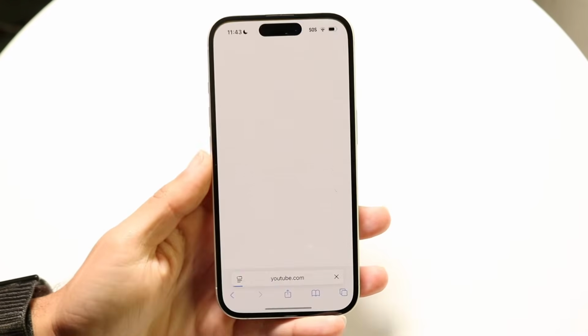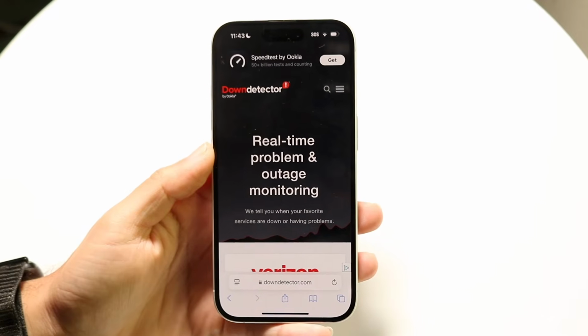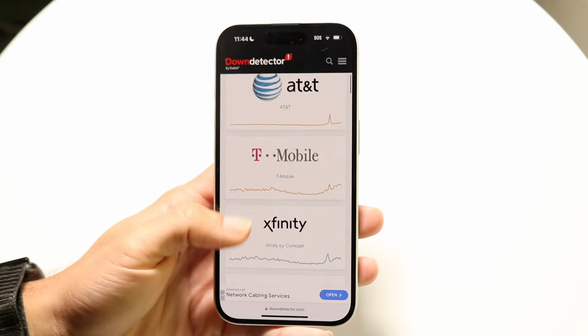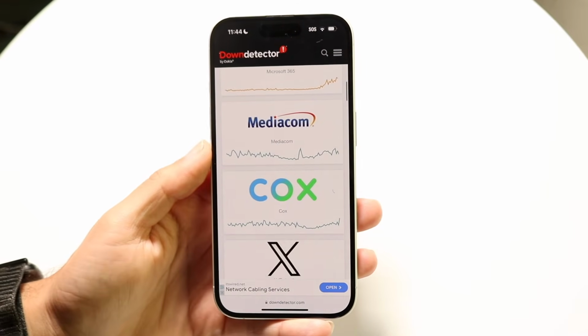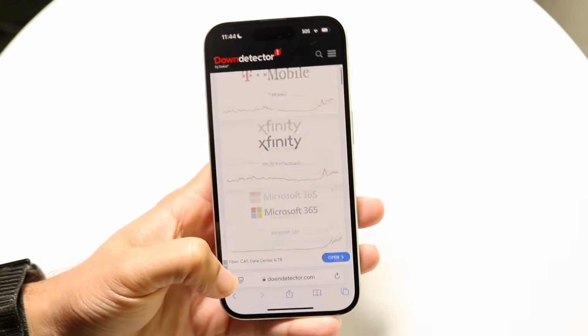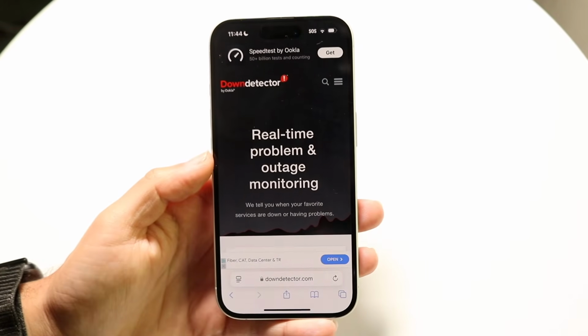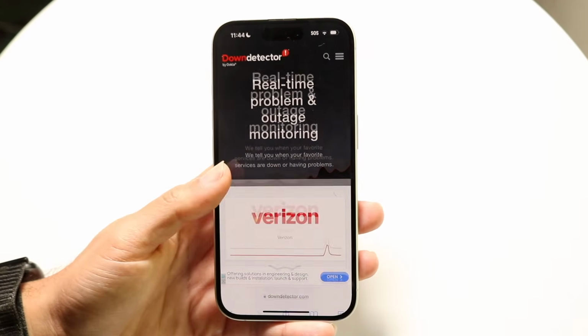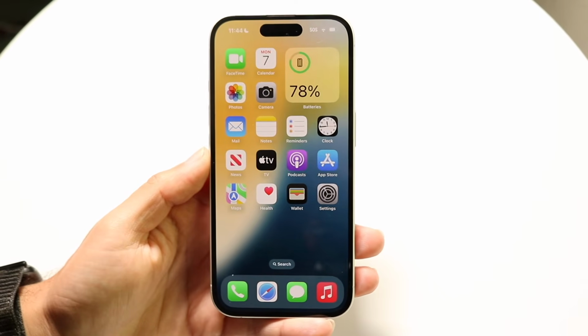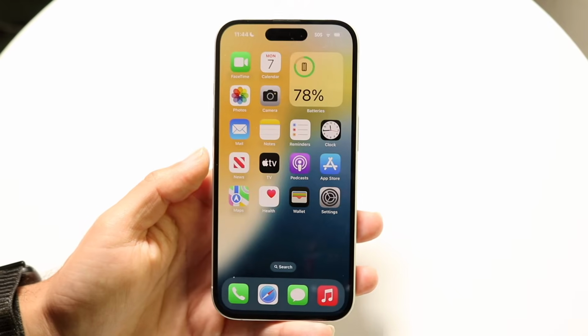If that's still not working, you can make your way over to a website like downdetector.com or isitdownrightnow.com, one of these types of websites. And what you're going to want to do here is just make sure that Facebook isn't actually down. So you can go right through here, find the Facebook application, and if it's down, it's probably going to be one of the top ones up there. So just go through here, see if Facebook is down, and if it is, you're just going to have to wait it out until they end up fixing the problem for you. So that pretty much covers it up there.